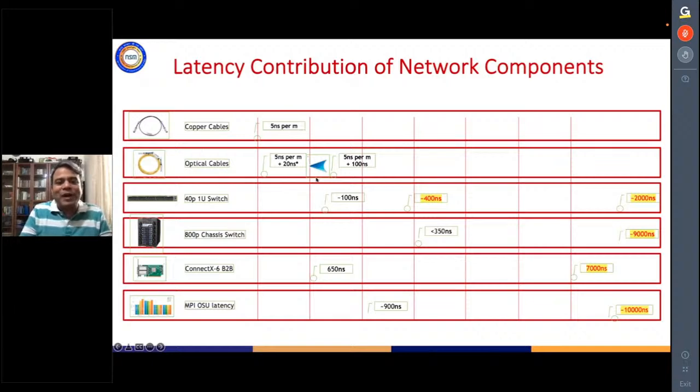When you look at optical cables, you add some more latency for the electro-optical and opto-electrical conversion back. When you make a large cluster, you will have to have multiple of these switching elements, as we talked about. The switching elements have a certain amount of latency between them. I said 100 nanoseconds, 130 nanoseconds, right? Then there is this transport layer, which presents a latency of around 600 odd nanoseconds. Again, I'm showing the numbers just to give you a practical whiff. These are the numbers for a high performance interconnect like InfiniBand. The highlighted numbers are what you see in a standard network like Ethernet.